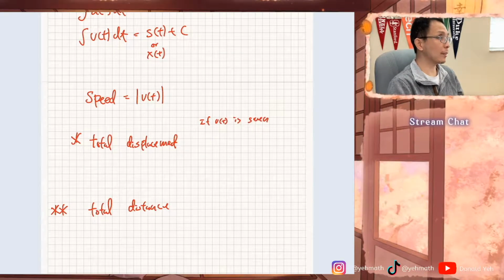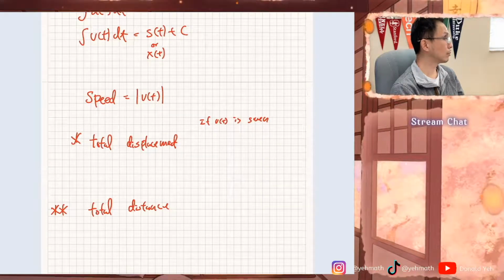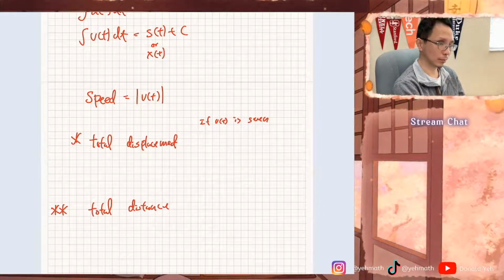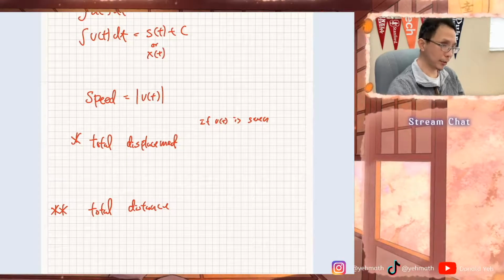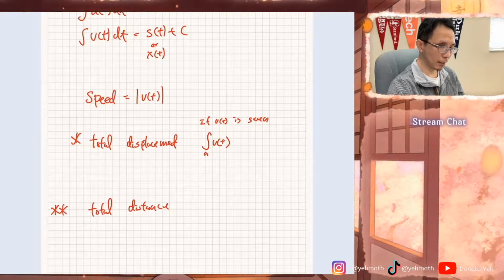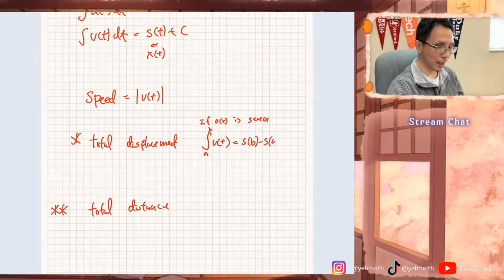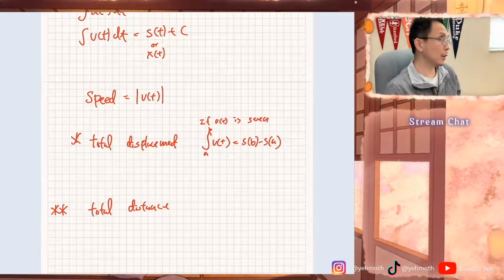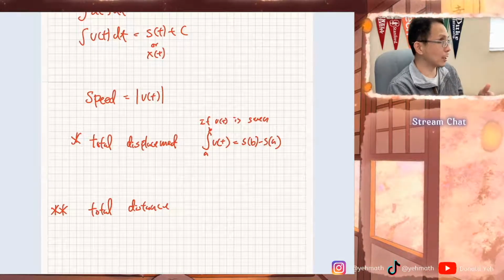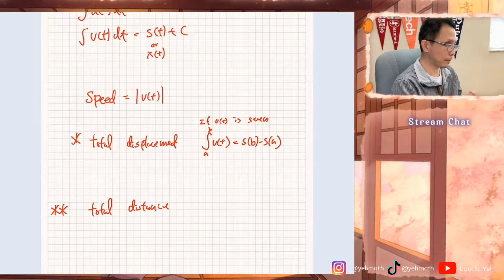So if velocity is given, how do I find the total displacement? Multiply by time? No. Yes, Gage? Displacement, position, when you take the integral. You take an integral of v of t between a and b, right? That's equal to s of b minus s of a. Does this make sense? If you integrate velocity, I'm going to get position. Final position subtract initial position gives me the total displacement, and that's the change.